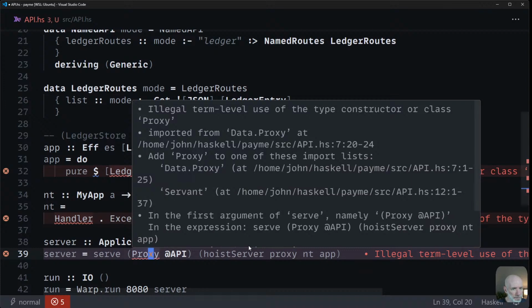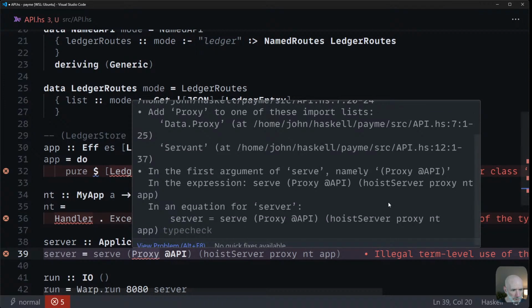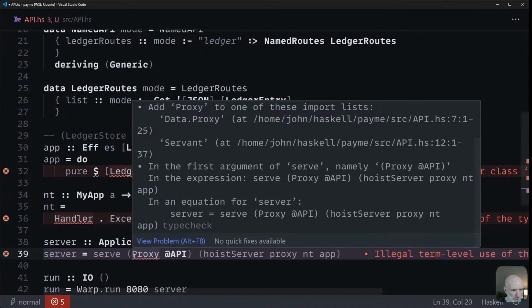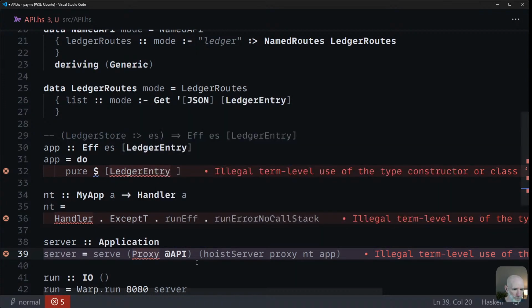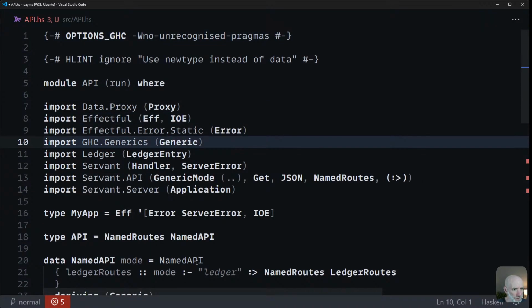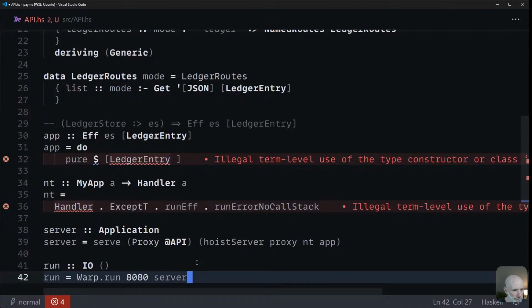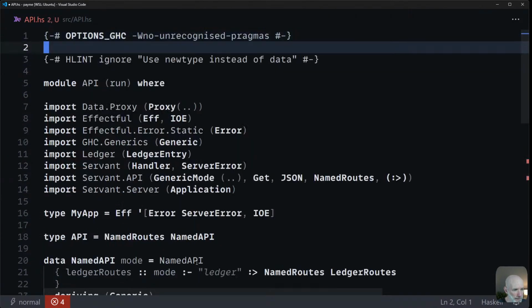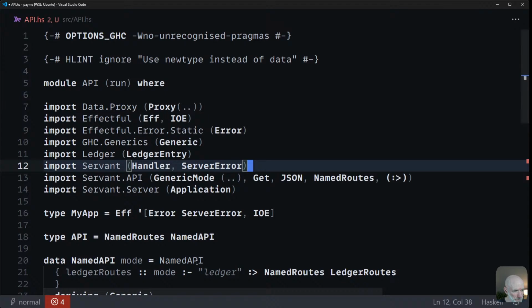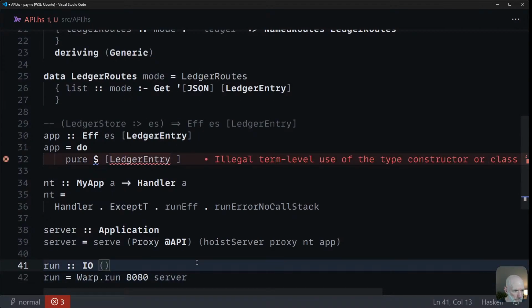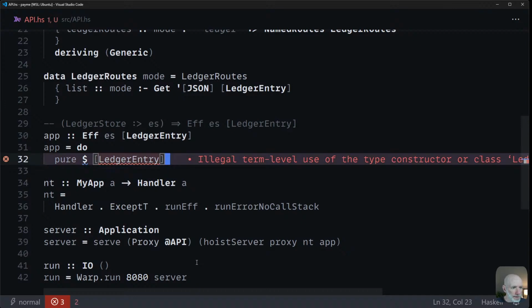What's the problem here? Illegal use of type constructor or class proxy. Okay, that's because I didn't import proxy properly. That's the first thing. Do the same thing for handler. Yeah. Okay. The ledger entry.